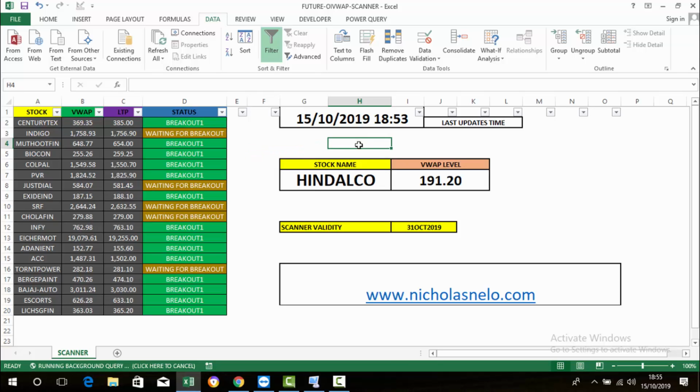Okay, and the VWAP level keeps on changing based on the market movement. So you just keep on tracking this VWAP level. And for selection of stocks, I usually pick the top 3 or 2 stocks which are close to the LTP and VWAP level. Okay, that's the second thing. And the strategy I'm following is that breakout strategy. If you have any other strategy, you can follow with that strategy. Myself, I follow that breakout strategy, where the candle closes below or above the level. So that strategy I'm following, and you can also check it for a few days. Okay, these are the main things to know about this scanner.